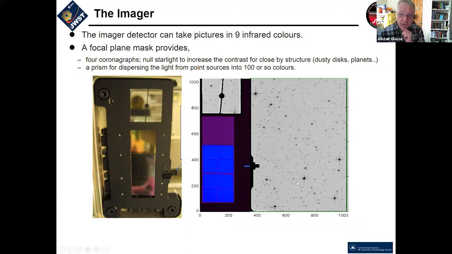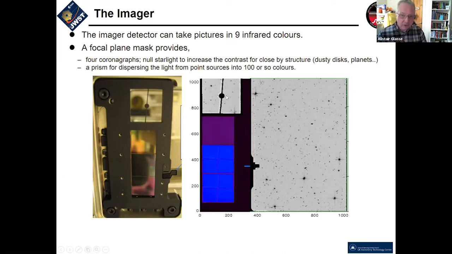So we have an imager. This is the imager's field. This is a simulation of one of our first observations that we'll make, where you can see stars in the Large Magellanic Cloud that we're going to use as one of our calibration targets early on in the mission. Basically, because we can get lots and lots of stars in a single snap, in a single picture. So this is what a 5.6 micron wavelength image would look like taken with the imager. You understand it's a picture, there are all the stars.